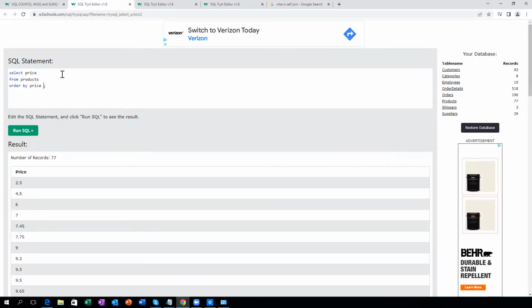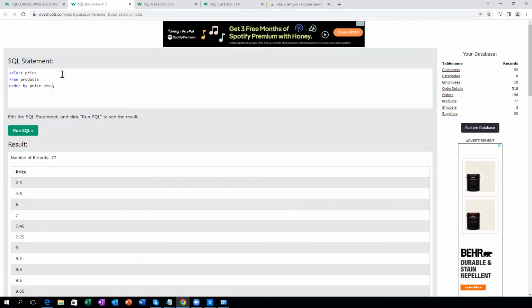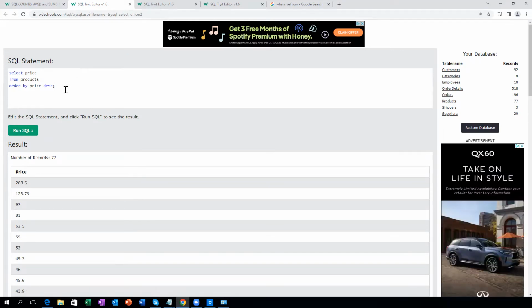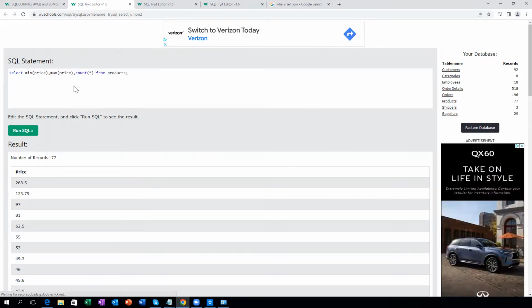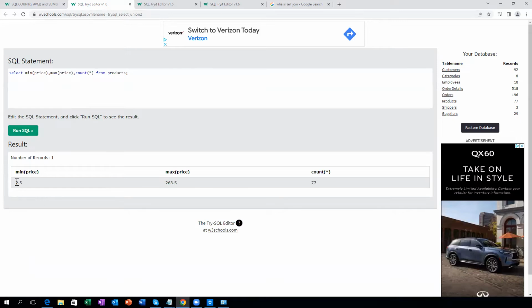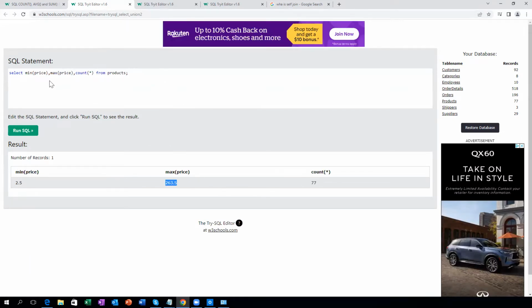Now you want to verify the max one; from your formula it is 263.5, and that is what we had earlier. So hence proof that min and max work that way. This came to my mind and I just wanted to show you that rather than using just one aggregate function, we can even use multiple aggregate functions.